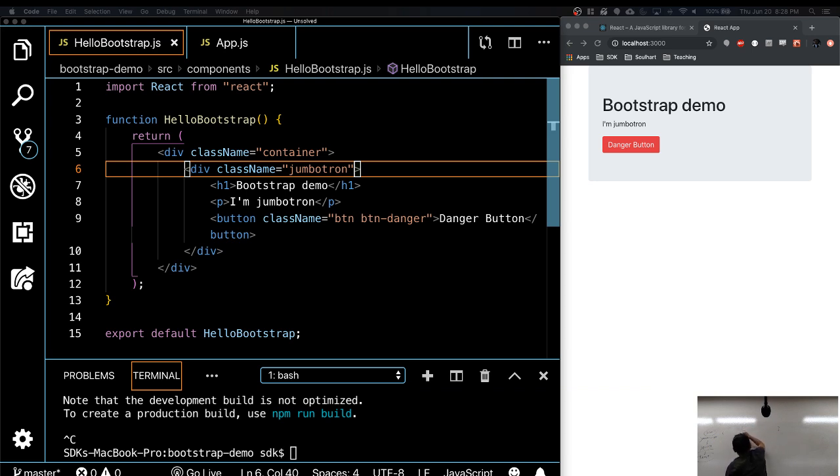Then a jumbotron, and then it should have a card. This is how your page should render. And all of these are going to be in separate component files. So give this a try and see how this comes out. Yep. Each one of these is a separate component.